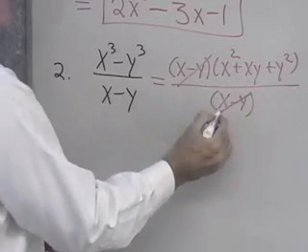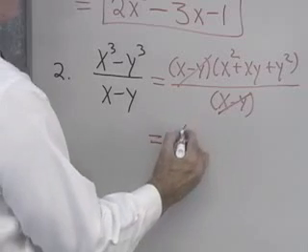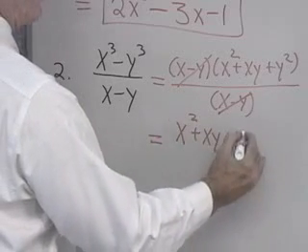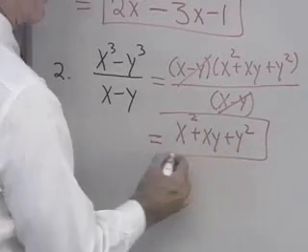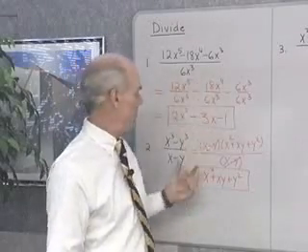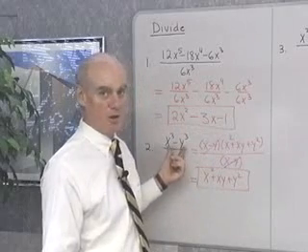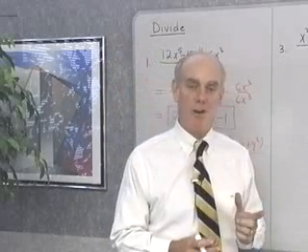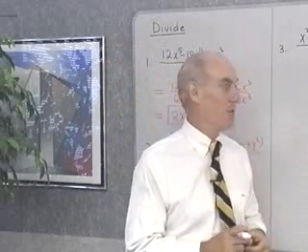Divide out those common factors, and I've actually done division with polynomials by using my method of reducing to lowest terms from the previous section. So here's division by a monomial, here's division by a binomial where the numerator is factorable. Let's go to another problem where we divide by a binomial but the numerator isn't factorable.